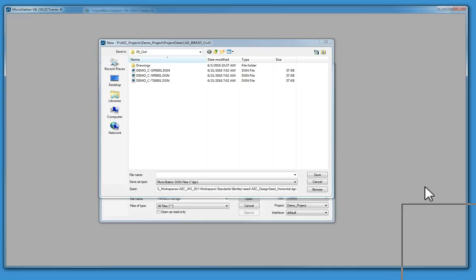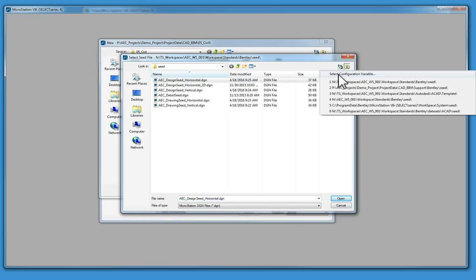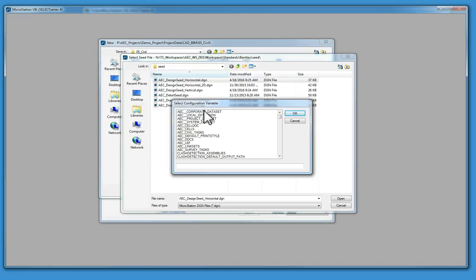and to make things easier, there's a tool right here called the directory history, and if you go to the select configuration variable, there are 4 settings here. There's AEC at the top, AEC corporate dataset. This takes you to the AEC workspace standards Bentley folder.